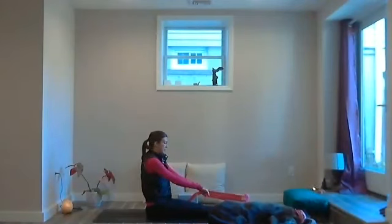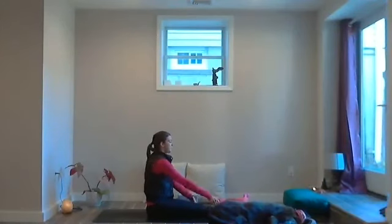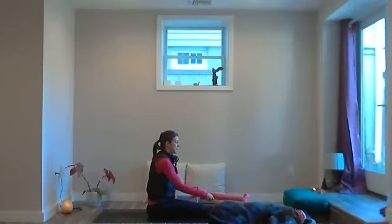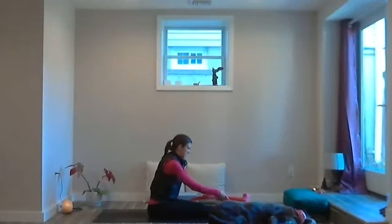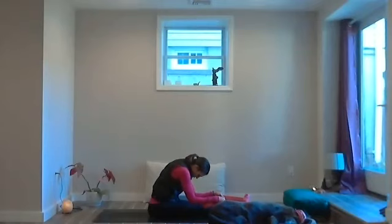So the strap is along the feet, our hands are anywhere on that strap. We roll the shoulders back, find those sit bones. And then with the strap, we're just gonna pull on the strap, which pulls our heart towards our toes now. With a strong straight back, leaning forward at the waist, the hips, heart reaching for the feet. And then maybe when we start to feel some sensation in the glutes or the back of the legs, we'll be tucking chin.